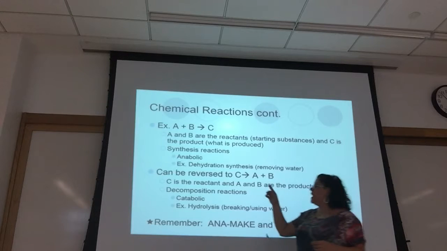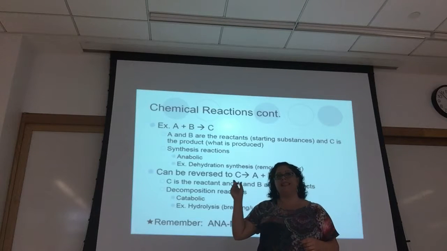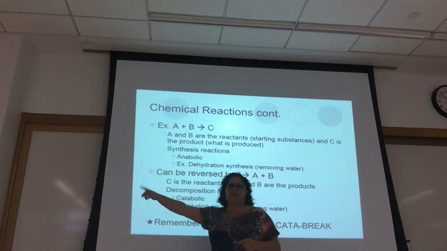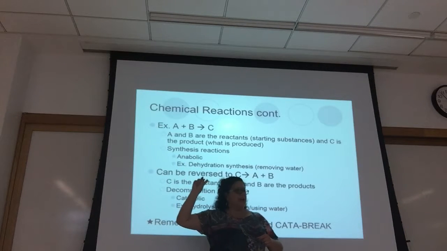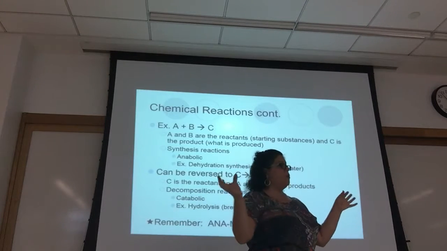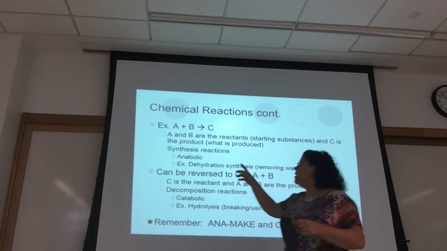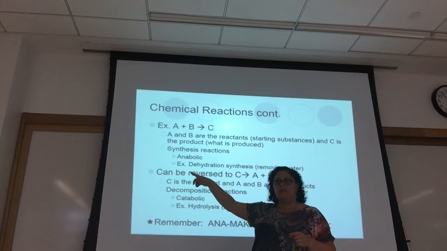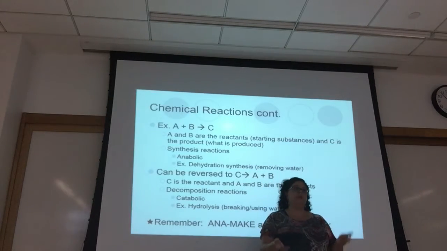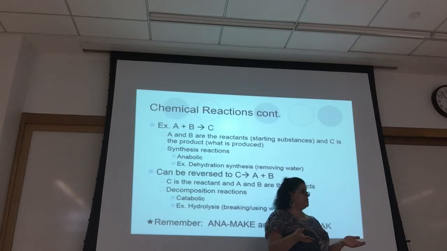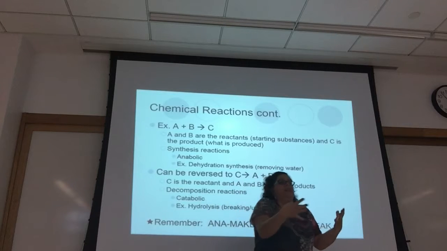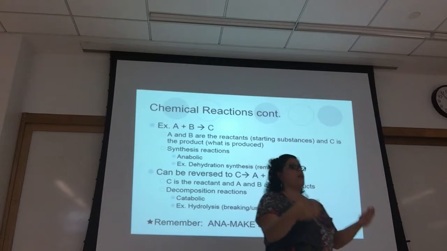In order to synthesize something new, in order to synthesize the C, our new substance, we need to dehydrate the A and the B. And think about it in terms of the atoms and the electrons and how they want to be stable. So if we're removing a hydrogen from one and an oxygen and a hydrogen from the other, we're changing the stability of those atoms. So now they're not really stable anymore, and they're going to want to do something to gain their stability. They're going to want to bond.